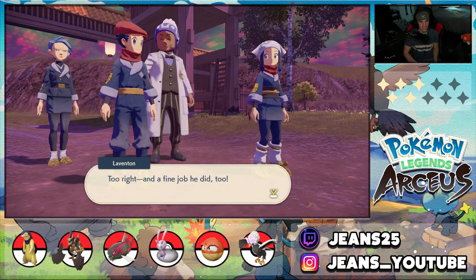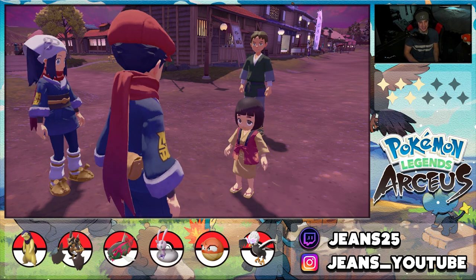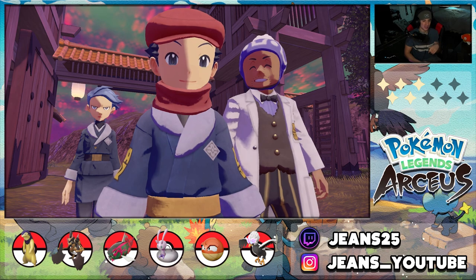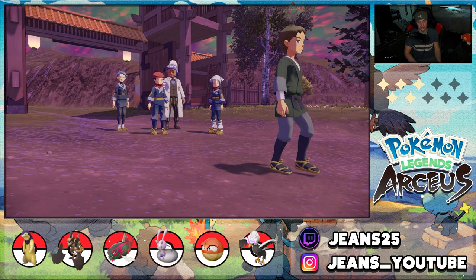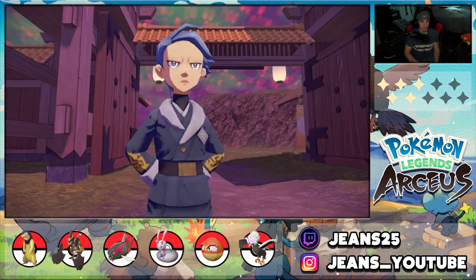So before we leave, we have this little lady over here. She's like, hey, Jeans, thank you for saving us. Thank you for doing all that. Take this item. She gives me a lovely Max Revive to take on my mission, which is great because we're probably going to need it. We're probably going to get dumped on by a few Pokemon. And then she dips away all scared, and the dad's just like, hey, get back over here. And they go.